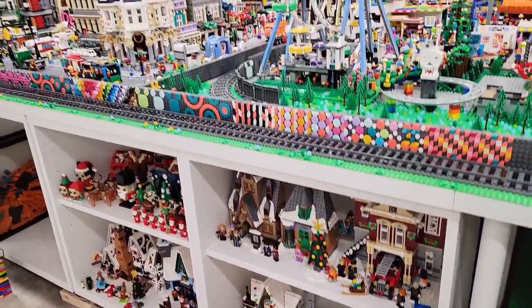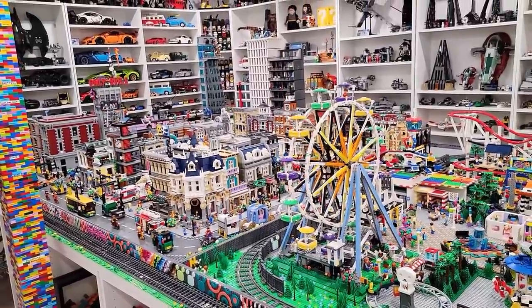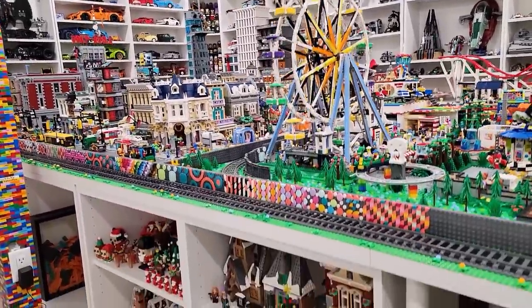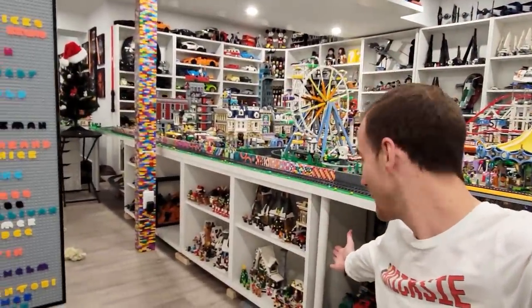We're working on our Lego City. We're working on different stuff here in the Lego room. Just didn't have the time, the parts to do that. But one day we want to do it for sure. So everybody, there you go. You saw all of our Christmas or holiday related sets here in the Lego room, and also some decorations in our house and our brand new holiday display.